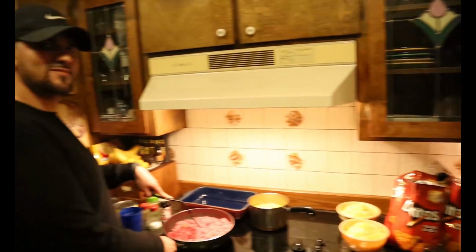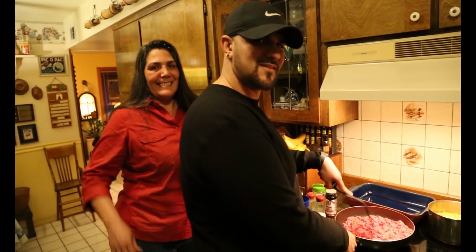We're in my Aunt Dina's kitchen. We're learning enchilada pie. Today we're with my cousin Tammy, her son Daryl, and her daughter Maria is walking around. You'll see her around. She'll be helping us fix up the tables and get everything ready for the dinner. So we're starting off with enchilada pie.